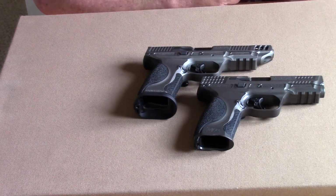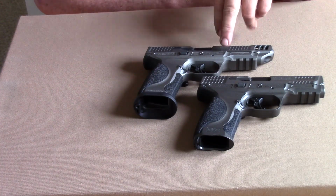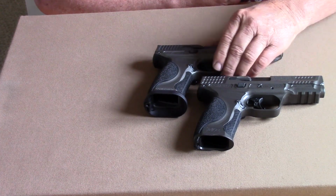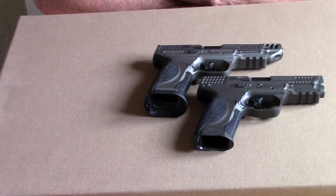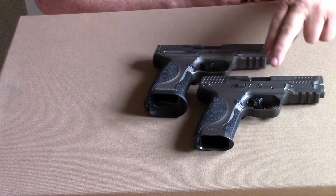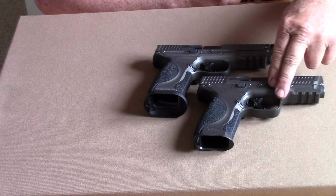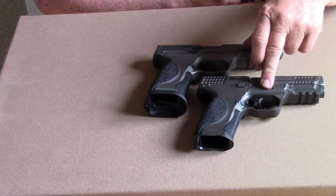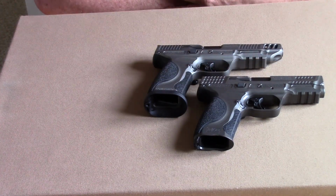Now, according to Smith & Wesson's website, the trigger on the competitor is tweaked a little bit because it is a Performance Center firearm. I personally think this trigger is actually better. The reason being, they are both right at 4.5 pounds. They both break almost identical.